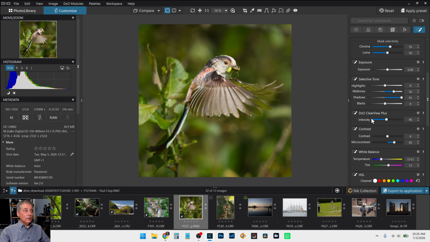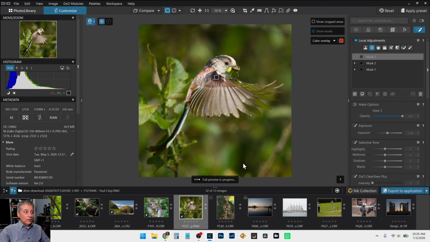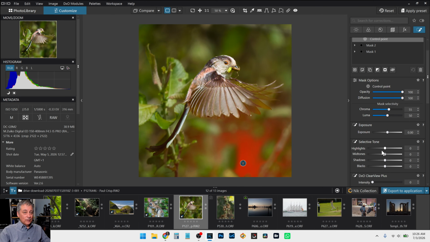And then we'll just spot hit some of the background with a control point. A little bit tighter on the chroma. Maybe not. Maybe a little looser chroma and luma.